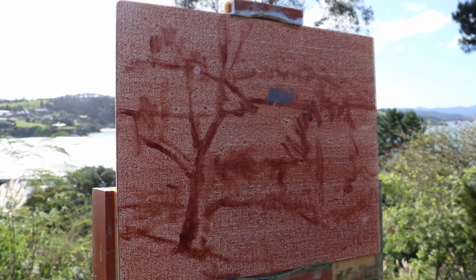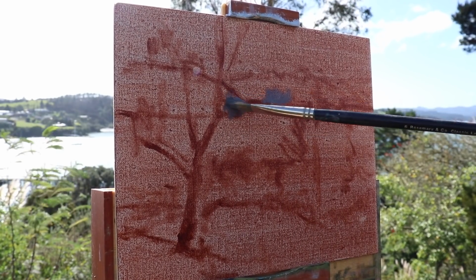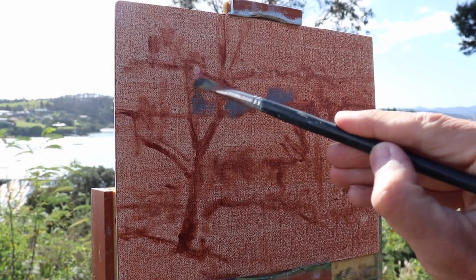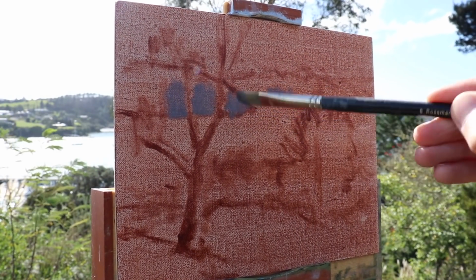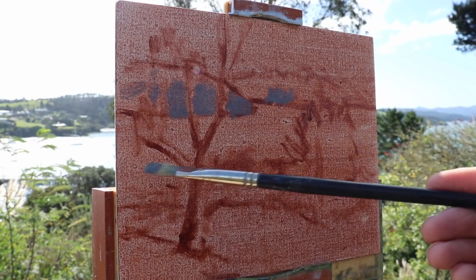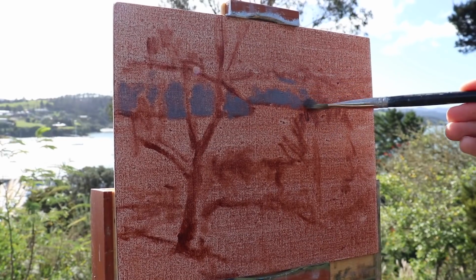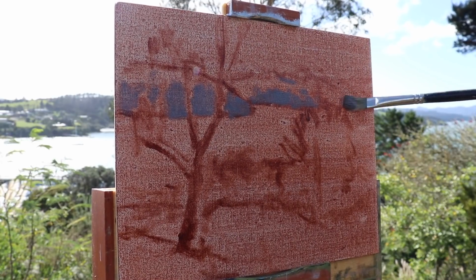Right, now the first thing I'm going to do here is paint the dark values first, because in that way I can quickly establish a tonality in the painting, and it's just going to make it much easier for me to add the areas that are in light afterwards. So first of all I'm going to start with those shadows in the distant trees there, and I'm just mixing up ultramarine blue with some burnt sienna and titanium white to start with. I'll probably add more colour to it a bit later on, but to start with I'm just going to keep it simple.